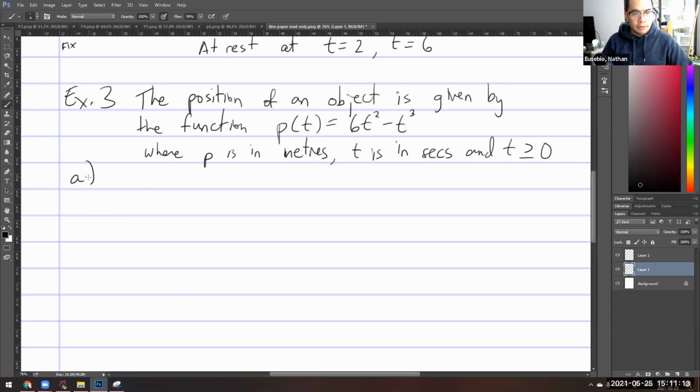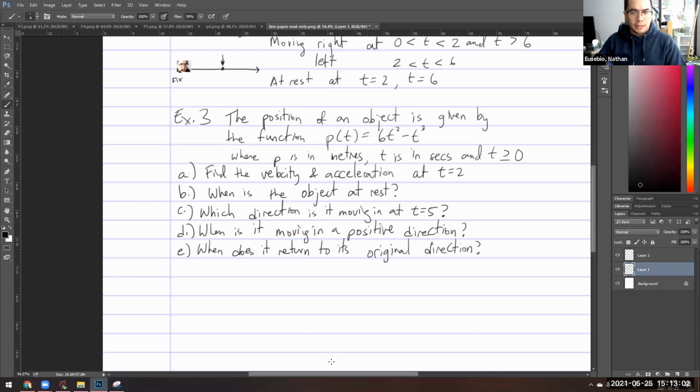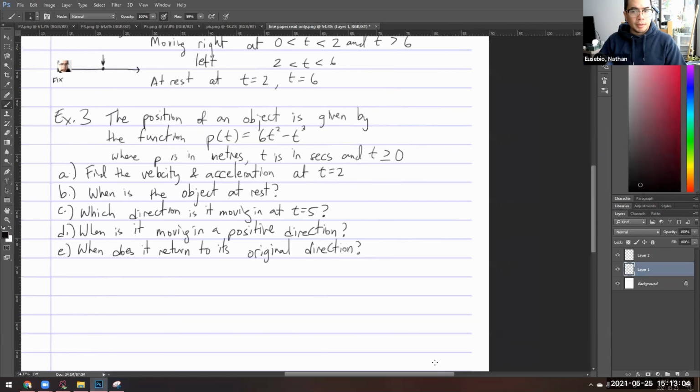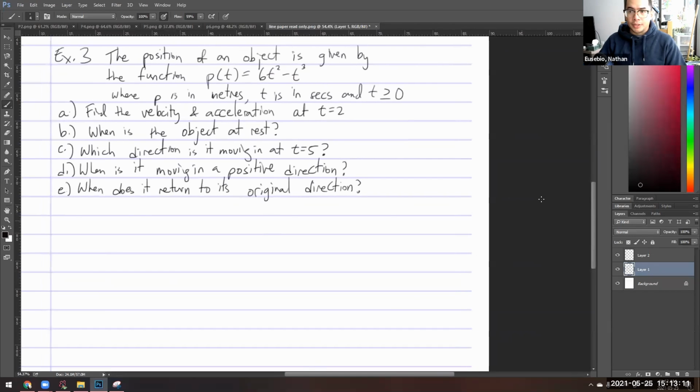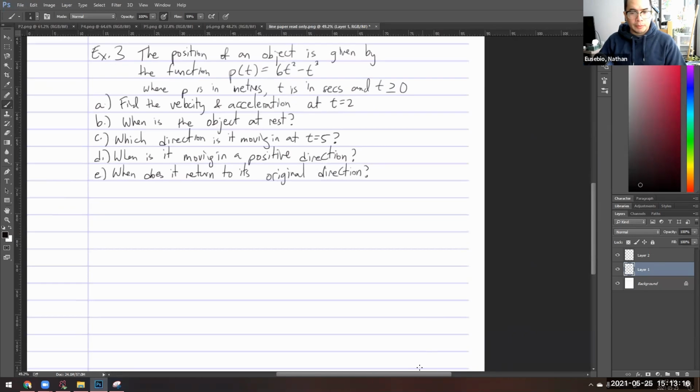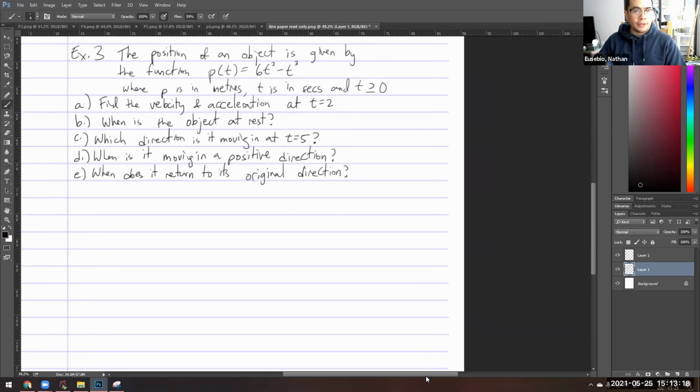Now we have a bunch of questions to ask. Quite possibly you're tracking particles. It might be a particle physics thing, it might be a gas thing, tracking the positions of molecules is my guess. But we're really just doing the math, right? So we're trying to figure out the following questions based on what we know.